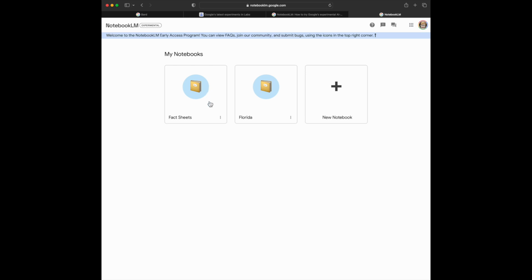There was some AI fact sheet research that I thought would be a really cool notebook to do. I've got some ideas around Walt Disney World planning. I think that would be a really good notebook to build, and I'm definitely going to look into this. I think this is a wonderful proof of concept, an experiment that could be significantly powerful. If you could create a custom, personal, private chatbot for your content that you can interact with and riff with, as it said, I think that would be super cool.